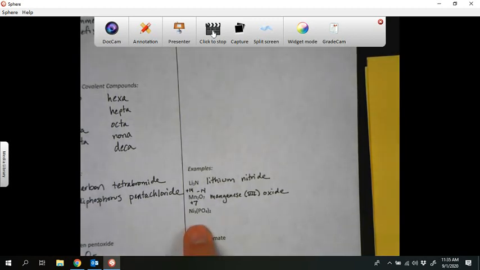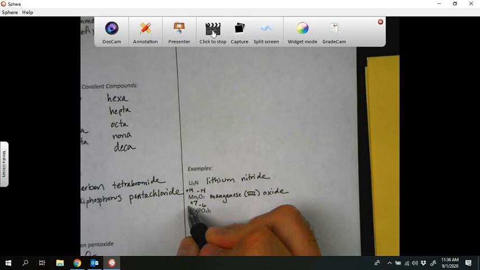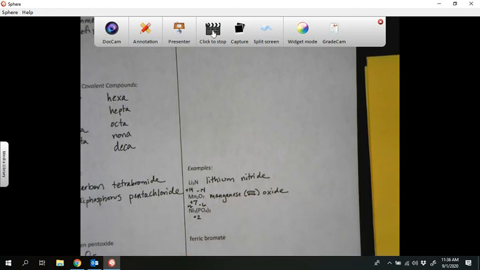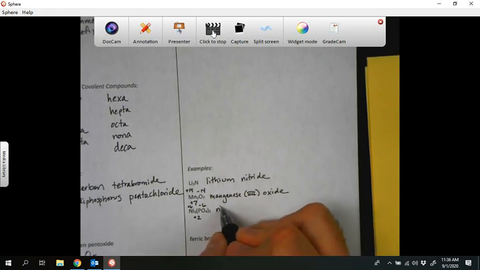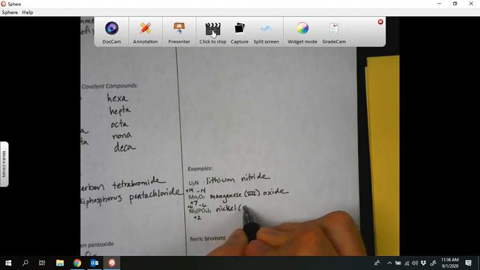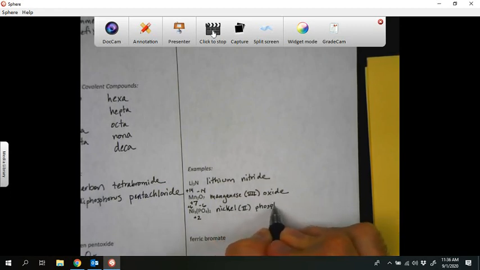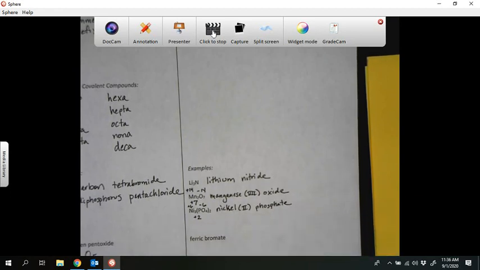Our last example of naming something is Ni3(PO4)2. Well, PO4 is a polyatomic, and it is phosphate, and it has a -3 charge. Nickel on our periodic table can be +2 or +3, so we have to figure out what charge it has. So if phosphate is -3 and there's 2 of them, that's -6 total. So all the nickels together have to be +6, and there's 3 of them. So each one is +2. So naming it with the stock method would be nickel(II) phosphate. Polyatomics do not change their endings.